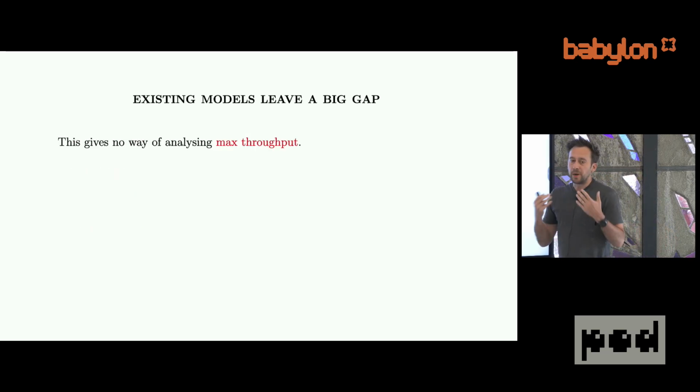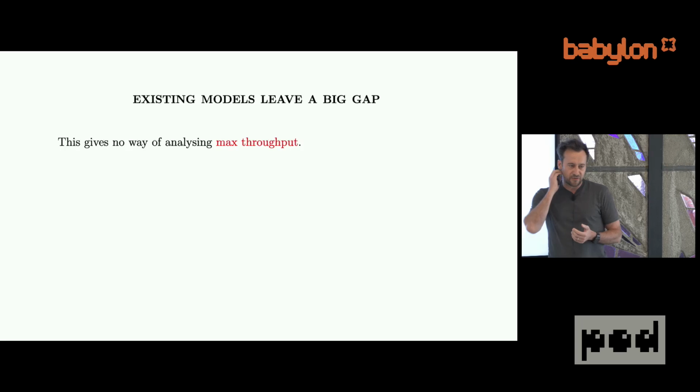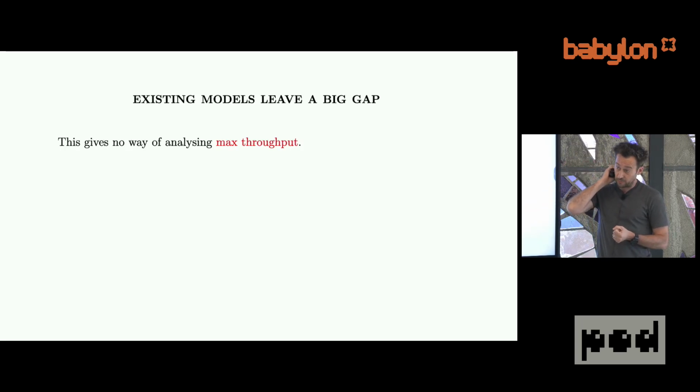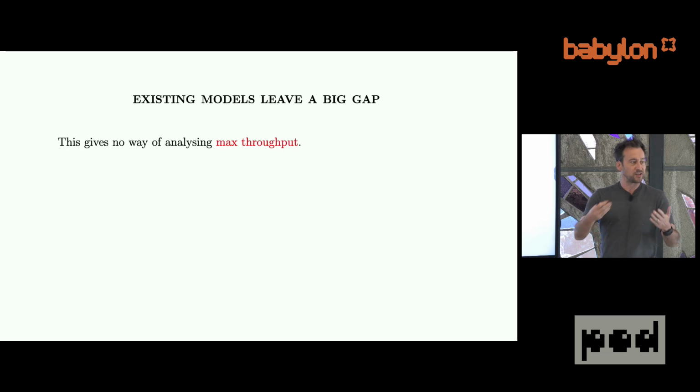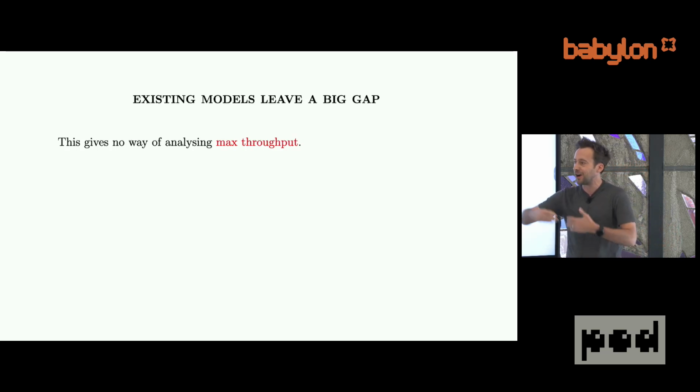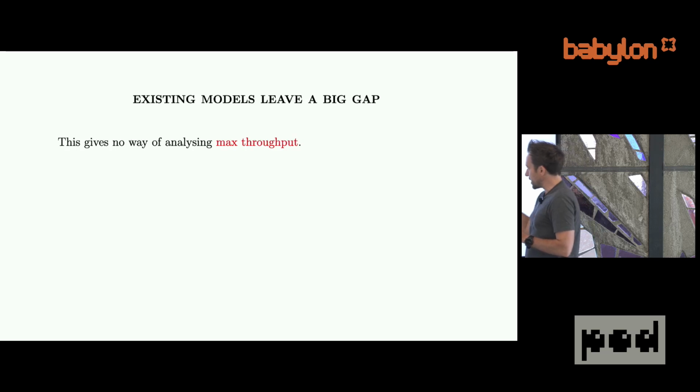But an immediate consequence of that simplification is that we don't really end up with any good way to talk about things like maximum throughput. So if you're in the partially synchronous setting, according to the model, I can form a block with any number of transactions I like, send it at time t, and if we're after GST, then it'll arrive within t plus delta. Okay, so we don't have good ways to look at maximum throughput.